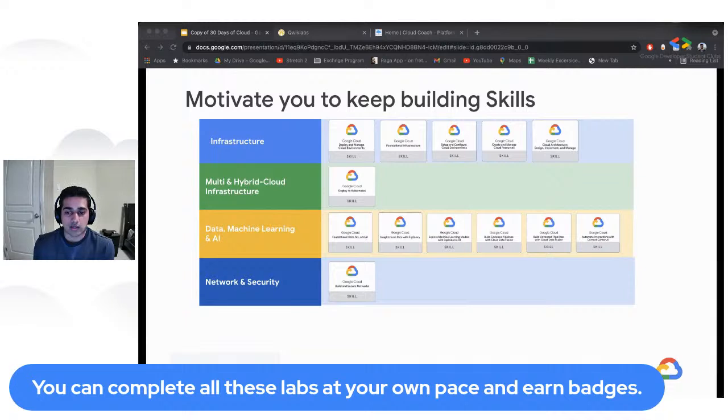So let's say you're looking for applying for jobs with roles such as data analyst. Having some of these Google Cloud badges under your name is going to help you a lot, especially on the Quick Labs profile. And if you're applying for Google, recruiters usually notice little things like that.